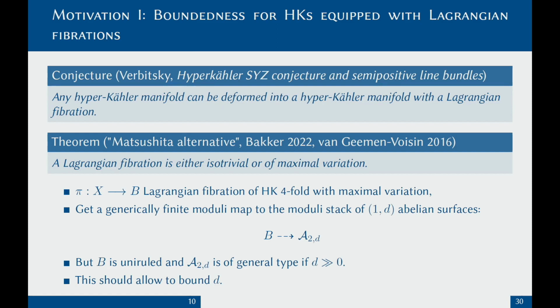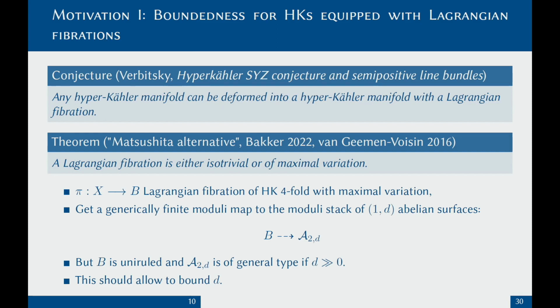So you get a moduli map that goes from the base of the Lagrangian fibration into a moduli space of abelian varieties. And since I started with something that had maximal variation, on the left I have a surface because it's the base of a Lagrangian fibration of a fourfold. So the fibers are two-dimensional, the base is two-dimensional. So this B is two-dimensional. And it's going to map to a surface in this moduli space, which is three-dimensional. Moduli space of abelian varieties is three-dimensional.